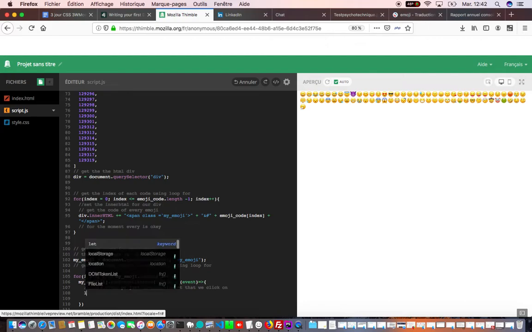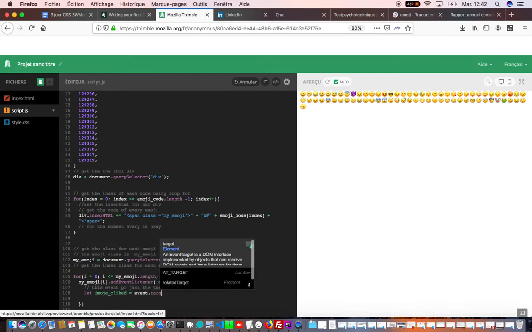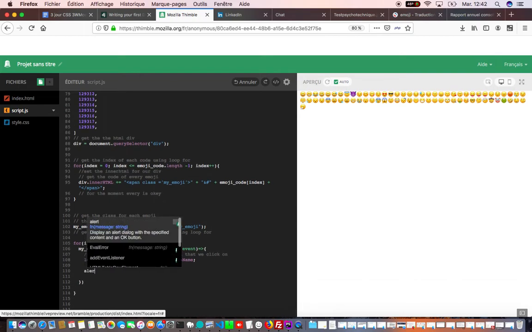Well, I will create here a variable called image clicked. We use event target class name, just to get the class name for the moment. I want to allow the image click.